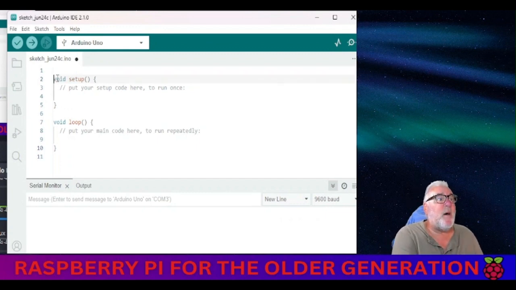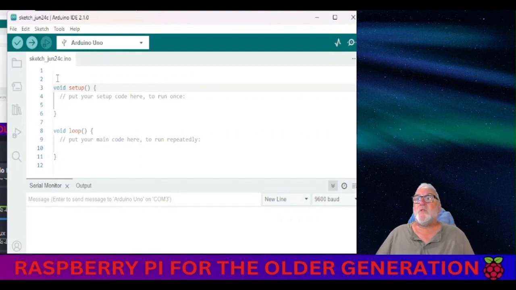Don't know if you know about variables. What a variable is, we can name something. And if we have to change anything in our code, instead of changing everything right the way through the code, we just change the variable.